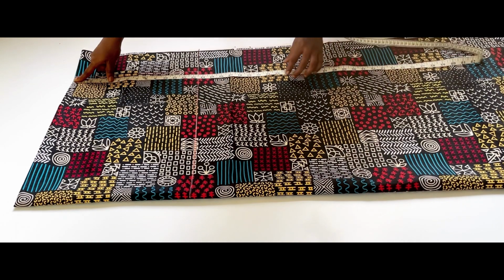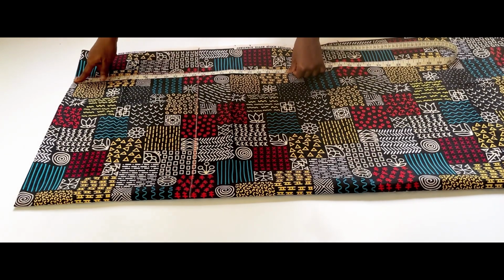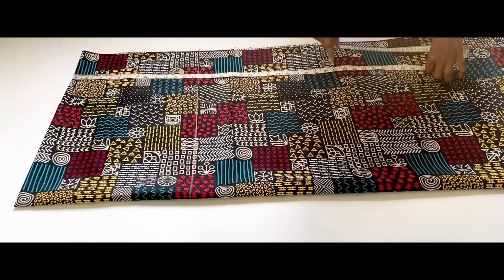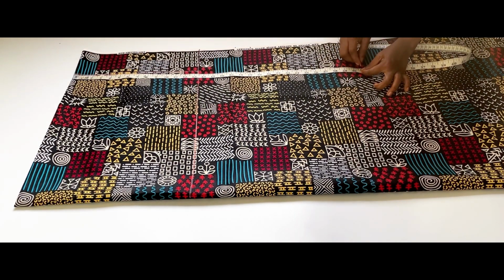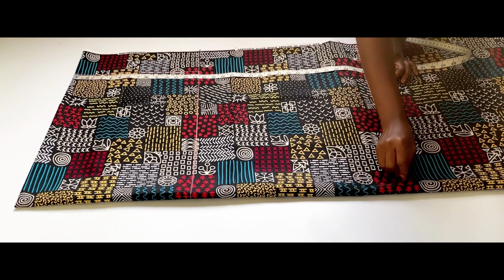So this 31 inches is not a standard measurement. It all depends on what you want. I'm just going to go ahead to mark 31 inches and square that out.